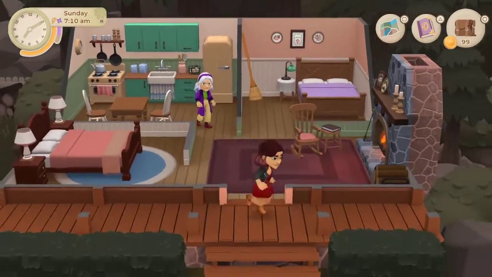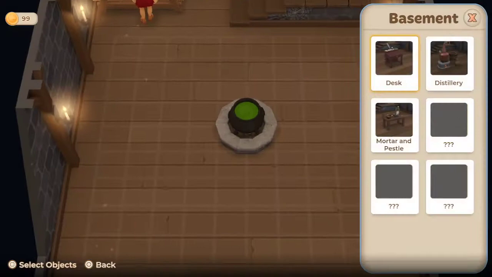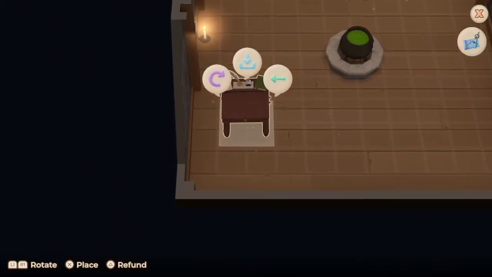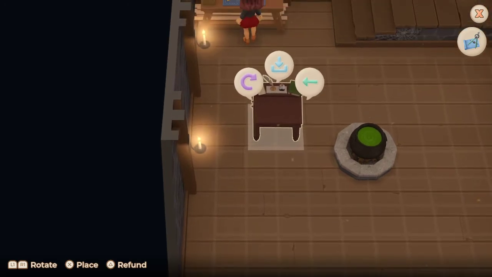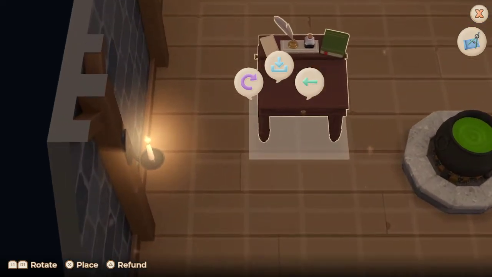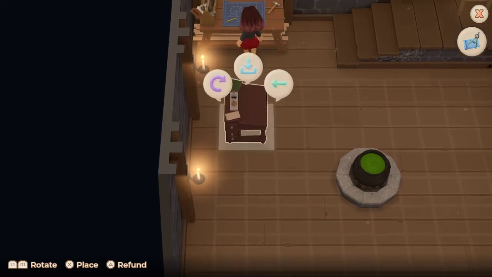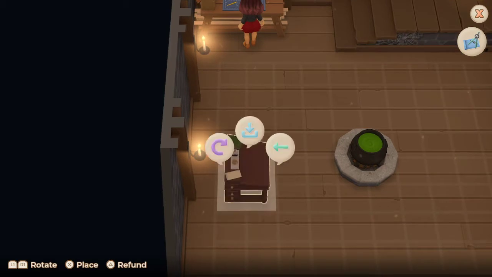Okay. Oh, look, I forgot where I was going. So, desk. Okay. Where do we want to put the desk? Oh, and it says you can rotate it. Oh, that's like zooming. That's as far out. Oh, there we go. Well, it won't go up against the wall. I don't like that.